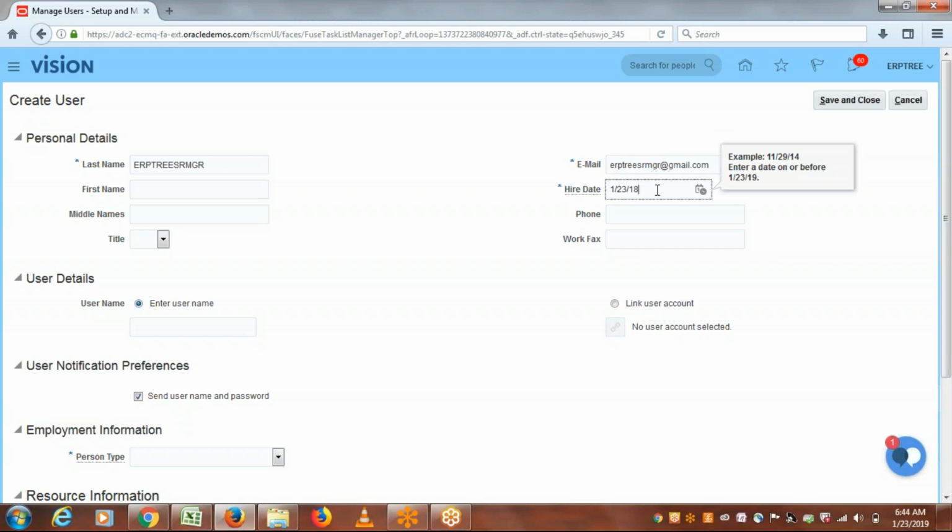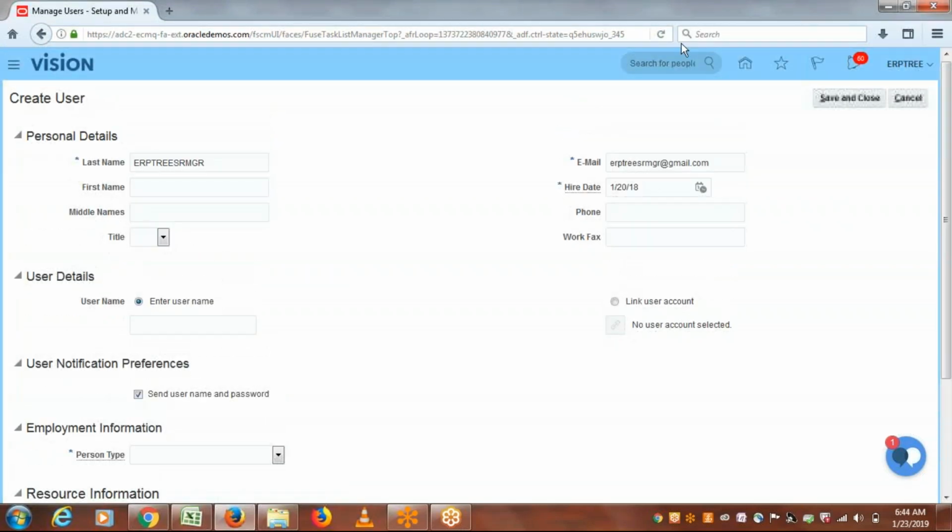The same date we created the other employee, John 23, and I'm going to make it John 20th, so it's a prior date to the manager's hire date. And is this problem only for vision, or do we have it in production also? We could see this issue only in vision instances. Okay.